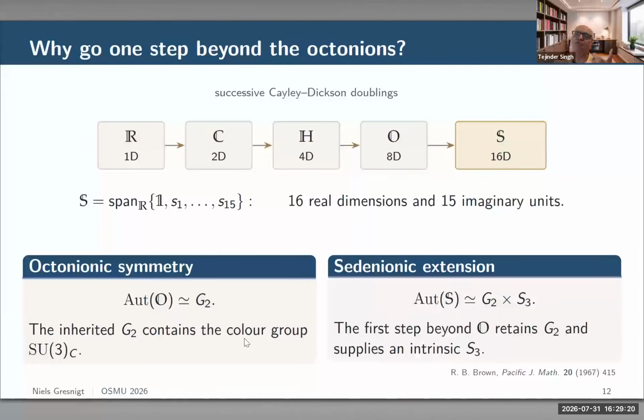CL6 was related to octonions, CL8 to sedenions. Then you went to CL10. Does that in any way correspond to going to the next step beyond sedenions in the Cayley-Dickson process? Well, look, yes. If you want to, you can keep doing that indefinitely, right? Because each time you apply the Cayley-Dickson process, you double the dimension of the algebra. So the sedenions are 16-dimensional, then the next algebra would be 32-dimensional.